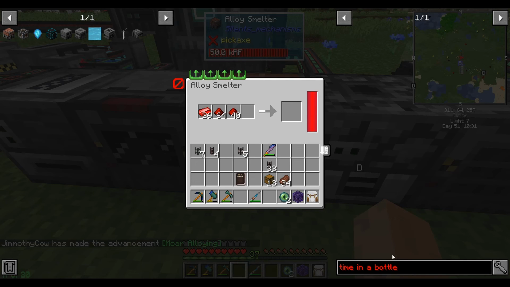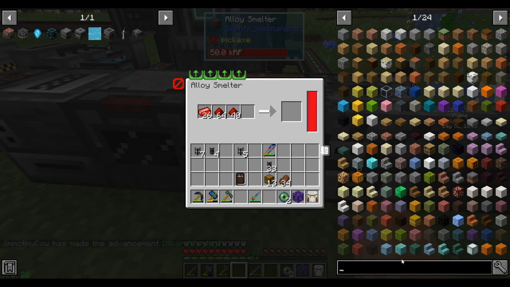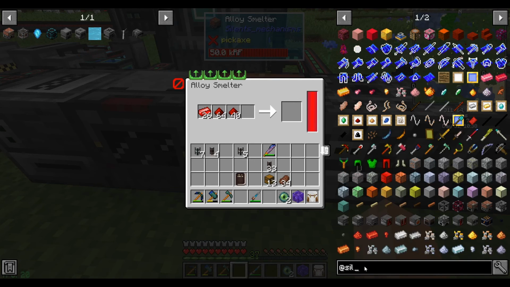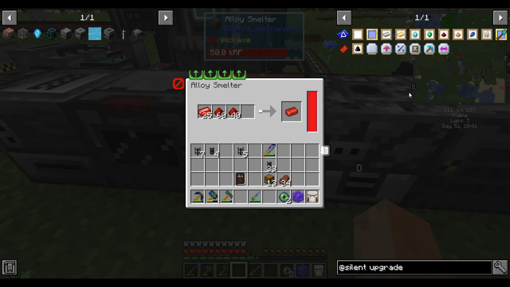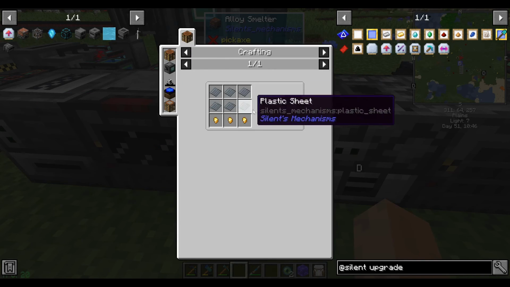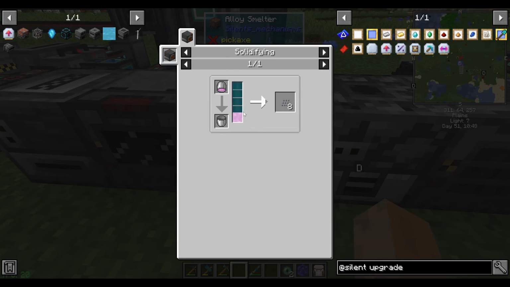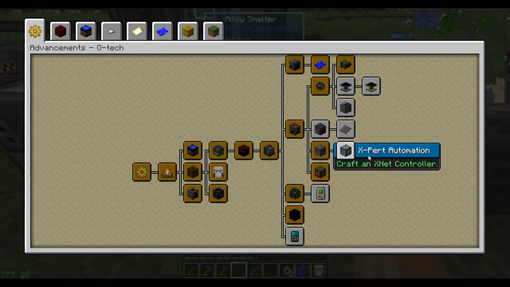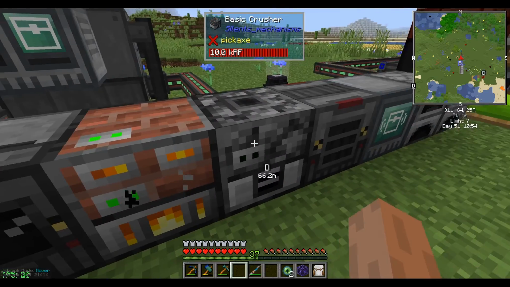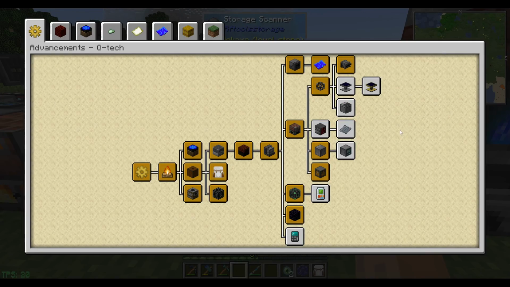No, not without upgrades. So let's take a look at the upgrades for, what is this? Silence mechanisms. Of these, I want speed. Yes. Please. Plastic? No! Dang it. Alright, I guess we're taking a detour to make plastic, because I am not waiting for this machine to process at the glacial pace.